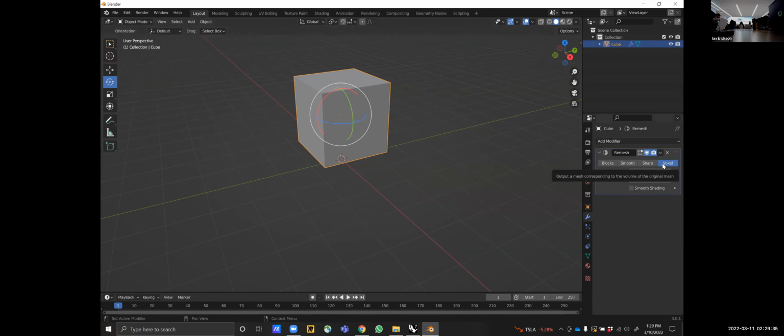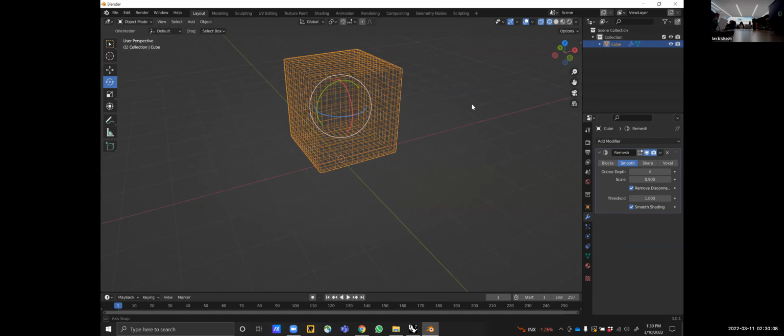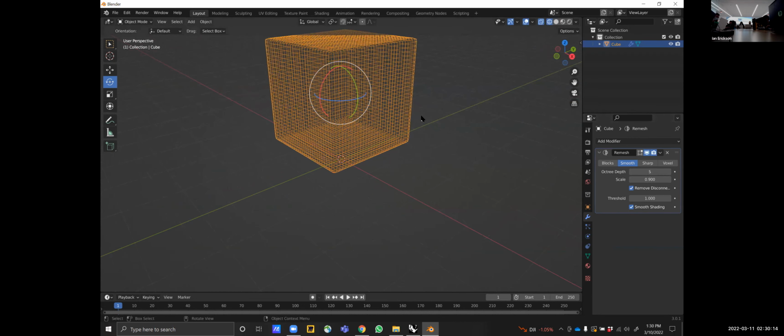And we will shift from voxel, which is the one that it comes with standard, and go to smooth, because it already makes things a bit softer, which is nice. We'll click on smooth shading as well, which just changes the display properties, so you're not seeing stuff in a pixelated way. And then up here are the different viewport shading options that are essentially the same as like wireframe versus rendered in Rhino. If we click over to this viewport shading, we'll see now that it's much denser, and we'll actually make it even a bit more dense to 5.